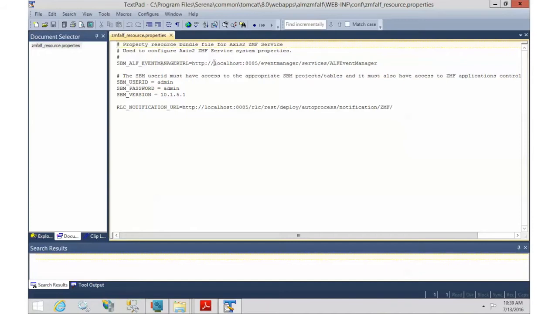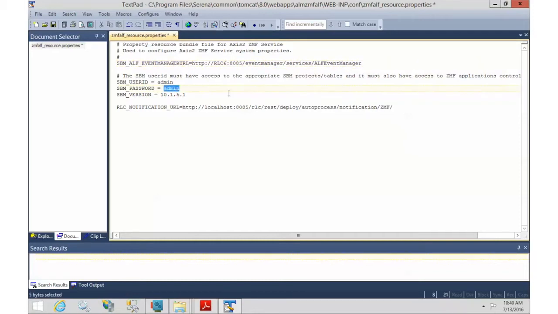The first one is our reference to SBM, and so you just want to place in here whatever the server is where your SBM is installed. So I will put in my server name, and then we want to put in an SBM system account. This is just used for service information to help these communicate back and forth. So this could be any read-only access user.